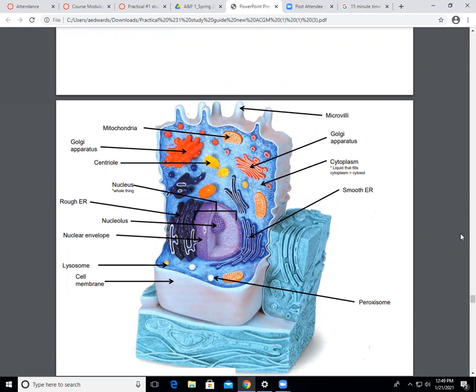Now, I didn't mention the centrioles. Centrioles kind of look like little mini churros, right? They kind of have little ridges around them. I haven't really found a better example, so I go with that. Their role is to help you with cell division, which is what we're going to talk about in a few minutes. When a cell divides, the centrioles get on opposite sides of the cell, and they start pulling the DNA chromosomes apart to opposite sides.